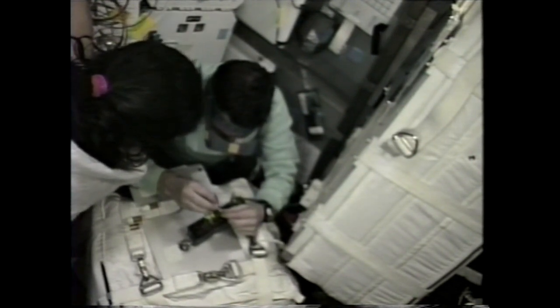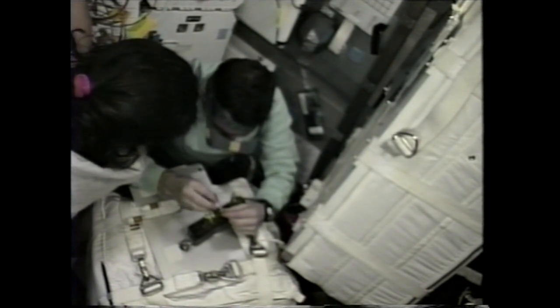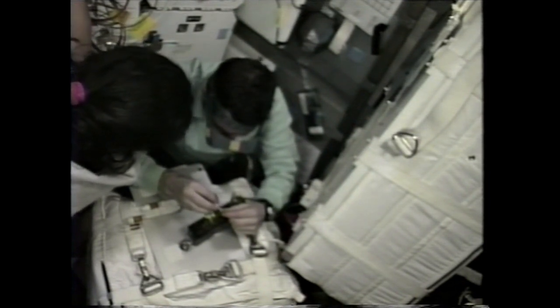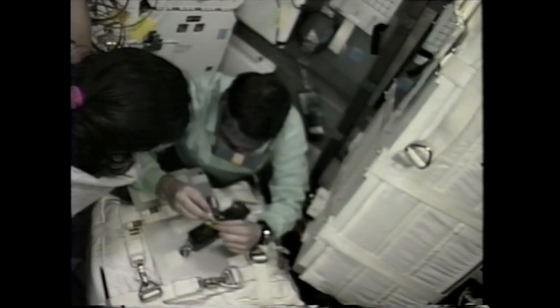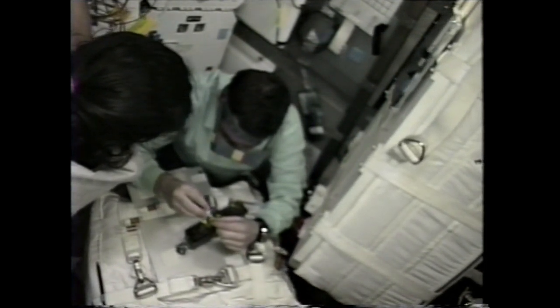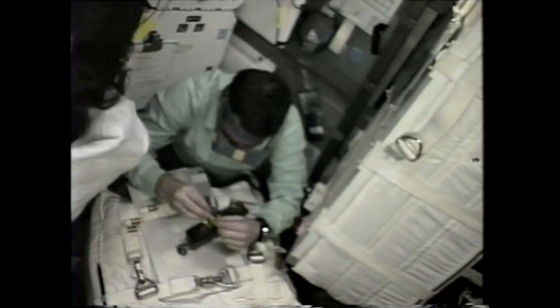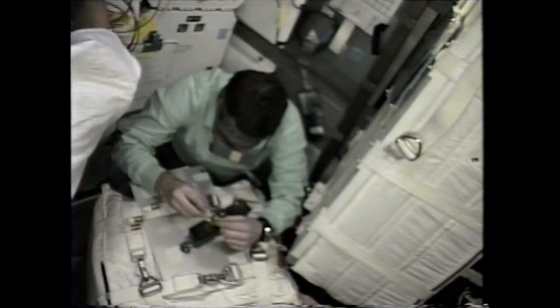In conjunction with the plants and pollination of plants that is being done on board Columbia in the experiment, students are also participating by performing similar experiments on Earth, both in the U.S. and in the Ukraine. The experiment studies the effects of weightlessness on plant growth in general, and specifically on pollination of various plants in weightlessness.